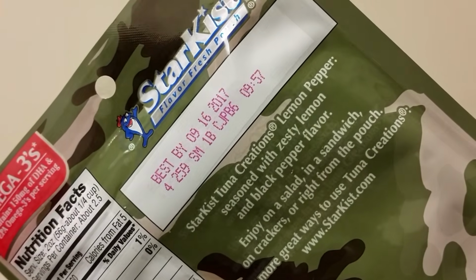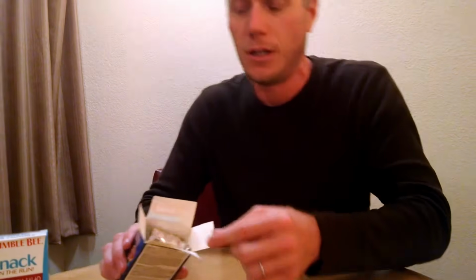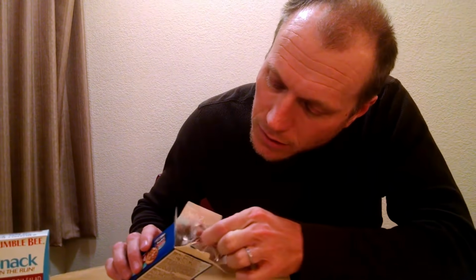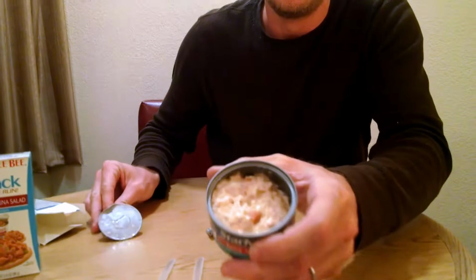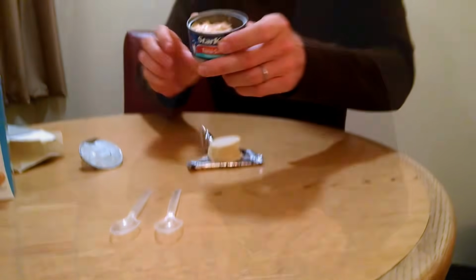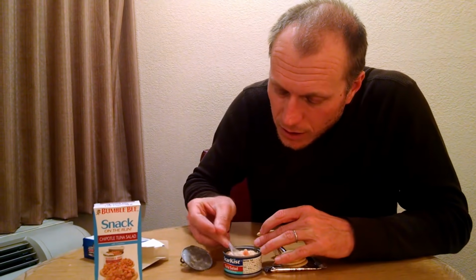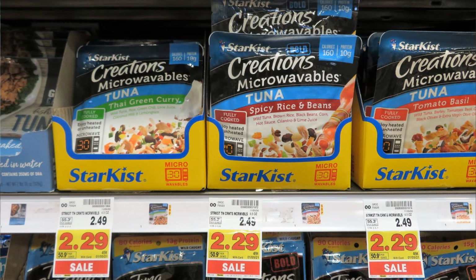Afterward, the empty pouch also takes up less space than an empty can. A small but useful advantage when carrying space is limited. The fish inside still provides protein and can be eaten directly if the product is labeled fully cooked and ready to eat. But nutrition isn't the most important point here. The important point is that you can access the food the moment you need it.